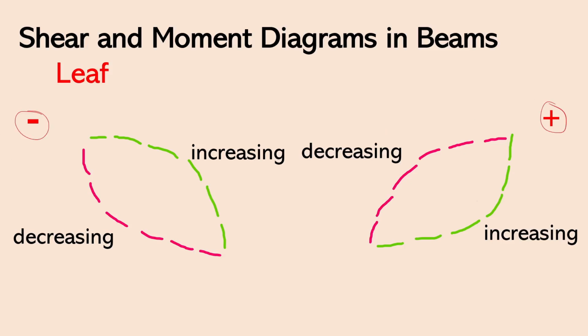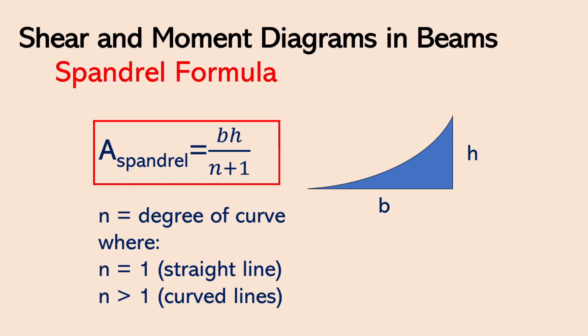And then, for the right side of the leaf, it's increasing. So, the one in green, which is at the right, is increasing. And then the one on the left will be decreasing. And so now, this is what you have to remember when you are forming the shear and moment diagrams. Before we tackle our example problems, let us first familiarize ourselves with the general formula that we will be using in our calculations. Now, the first one I will teach is the area method. And then, later we will go to the moment equations, because that will be our introduction to double integration.